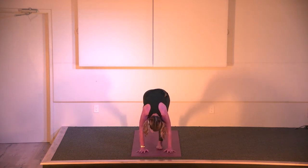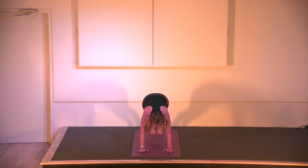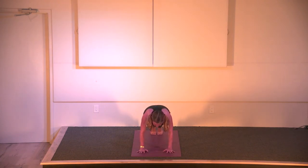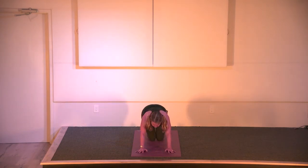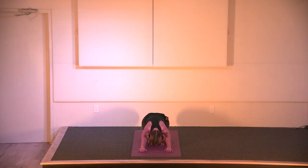Plant the hands, step on back, upper push up. Inhale, tilt forward. Exhale, lower slow. Inhale, three breath up dog, y'all. Soft thighs, shoulders back, chest forward. Cruise into child's pose for a few breaths. Rear to heels, hairline to mat.